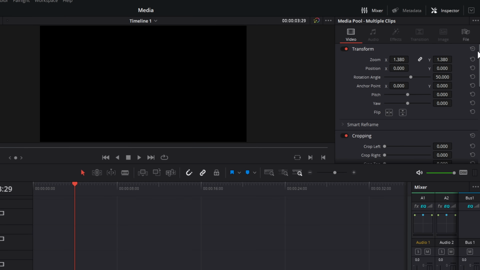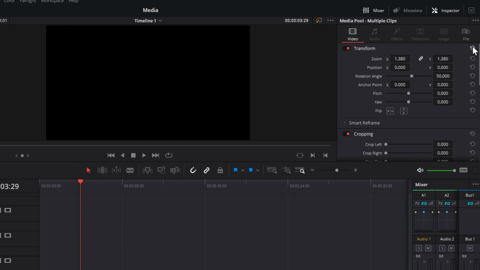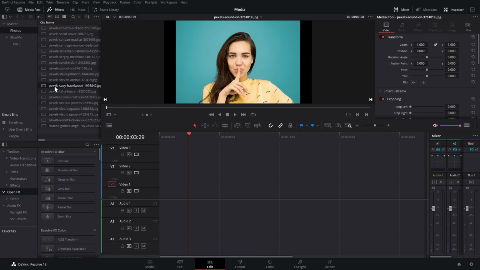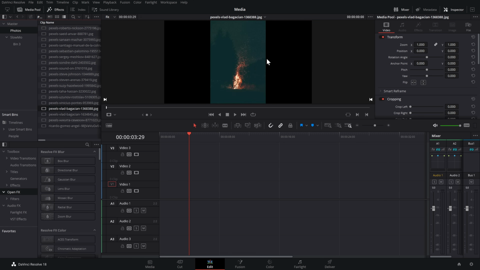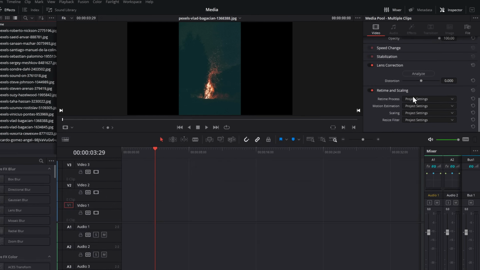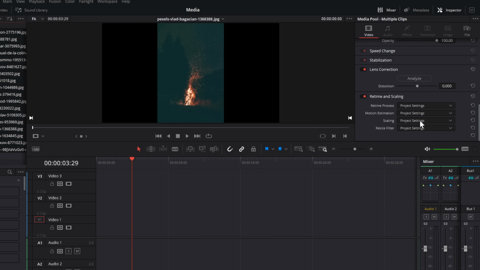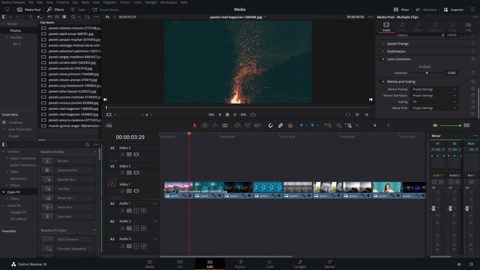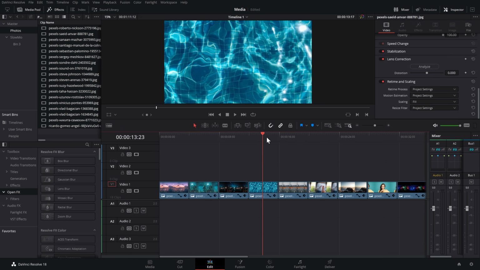Now another quick bonus tip, let's reset these. So I'm going to highlight them all and then just click on the little reset icon within the inspector. A lot of these images don't actually fit the frame. You can see we've got black edges on the left and right. Some of them are vertical like this one. What you can also do, highlight them all once again in the inspector, scroll down to scaling and then change that to be fill, and it will automatically fill the frame. So all of those images, if we put them on the timeline, will automatically be zoomed in to fill the frame.